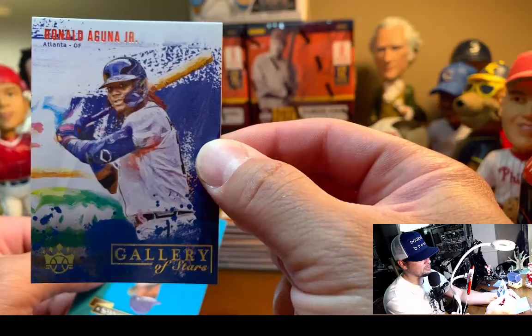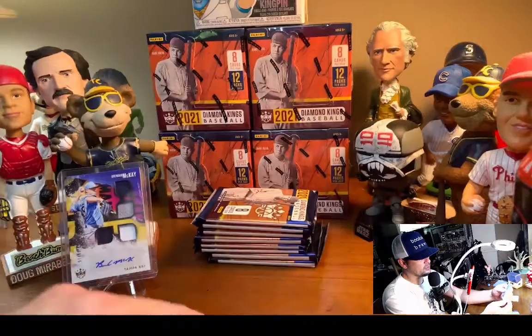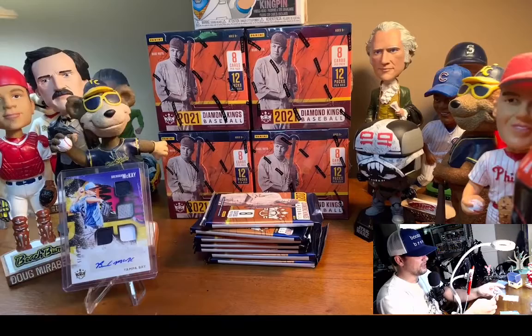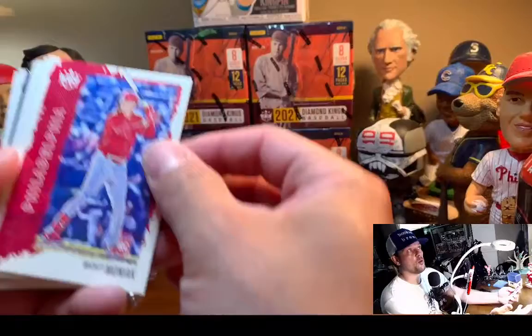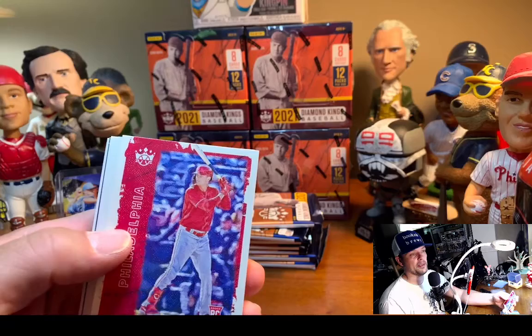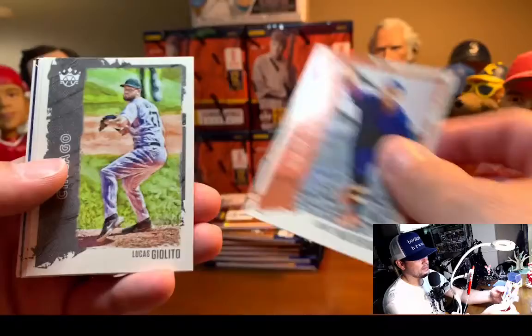Obviously Machado has a chance to be one of the best of this generation. Christian Javier is a good-looking rookie — I think he's going to be a good player. I'm really high on Brady Singer. A lot of people are down on collecting pitchers, but I think you can flip them. Everything right now is so emotional, like the stock market. You watch the highlights, see a guy hit a home run, list that card for 20 bucks. Same for pitchers — throwing a no-hitter, all of a sudden your card goes up. Lucas Giolito, for example — throws a perfect game, has a couple phenomenal years, then when he's not on TV as much, he's not getting the press. There he is — I called it. Some clairvoyance right there.